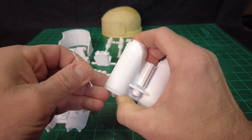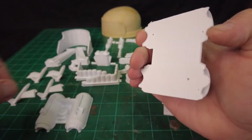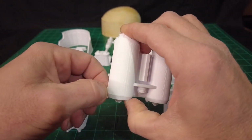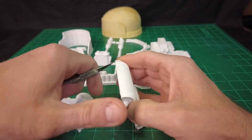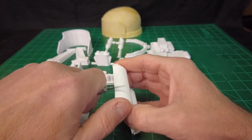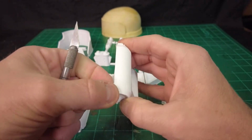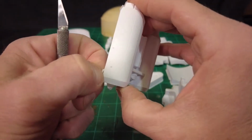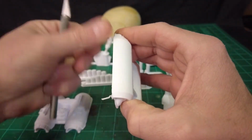And you don't have to use a file. You can use an emery board, like women will use for their nails, or you can use sandpaper. You could even use an X-Acto blade if you lay it on its edge like that. Don't dig at it like that, because you wind up cutting into the part. But just sort of drag the edge across it like that. That'll help to separate that part as well. And that will also give you a nice clean edge.